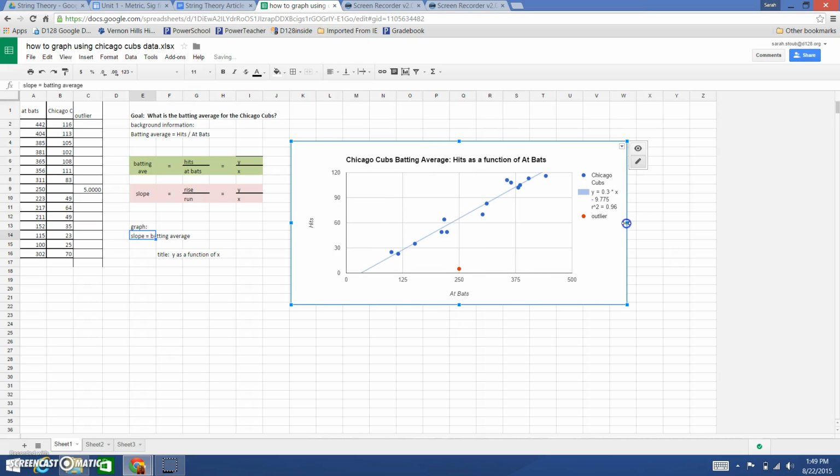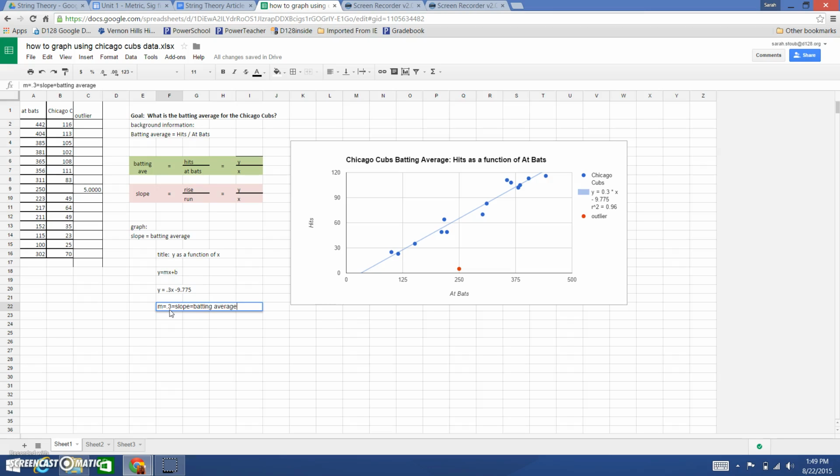Let me show you what we got here. So I've got my equation of the line. Let's type it in: y equals 0.3x, which technically is a good batting average, I've been told, minus 9.75. Now we know that an equation of the line is always y equals mx plus b when you're dealing with a linear slope, in which your m in this case is going to be equal to 0.3, and that is equal to your slope, which in this case is equal to our batting average.